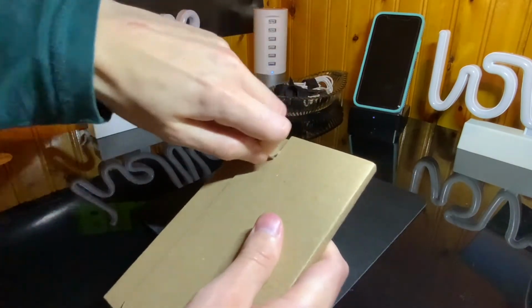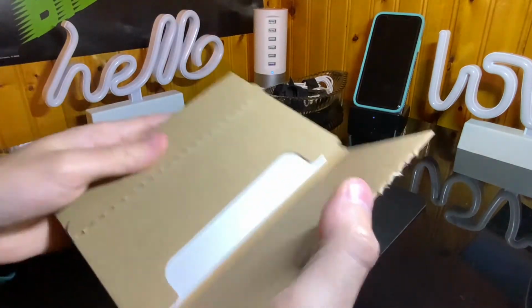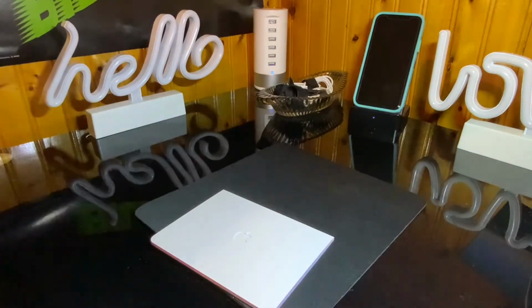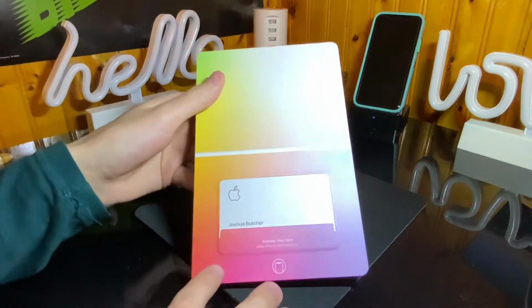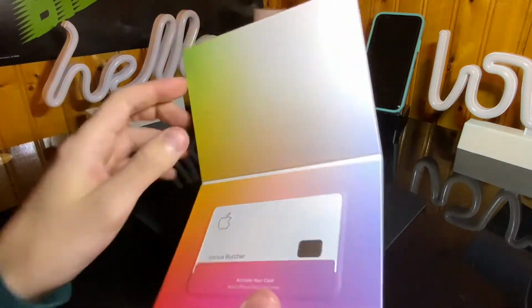So, pulling this tab allows you to get right into here. So you're presented with this white envelope. Once you get into this white envelope itself, you will have the Apple Card. So it just says your name. There is no card number on it at all.